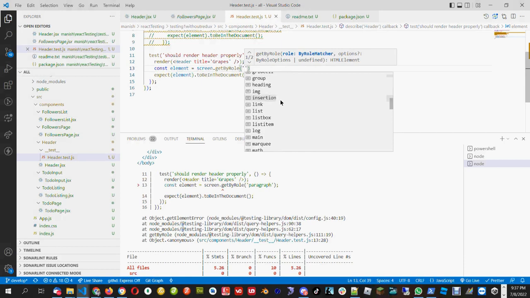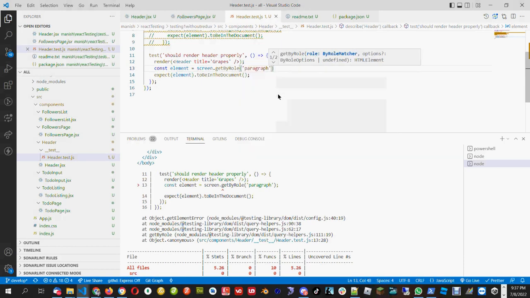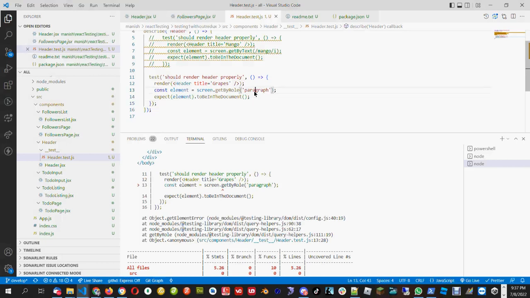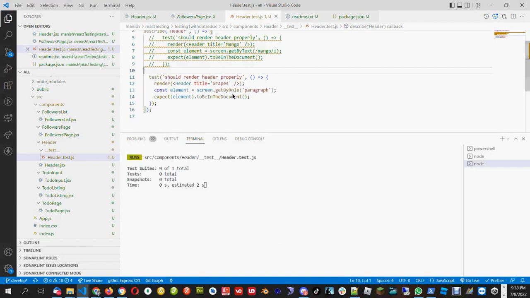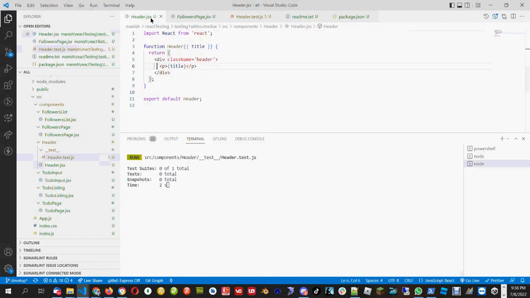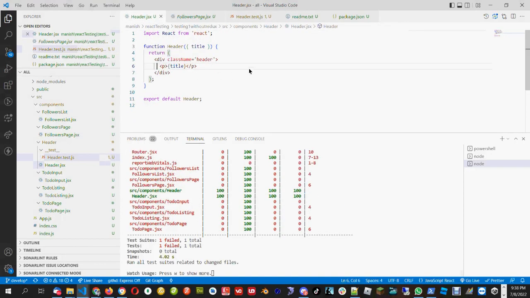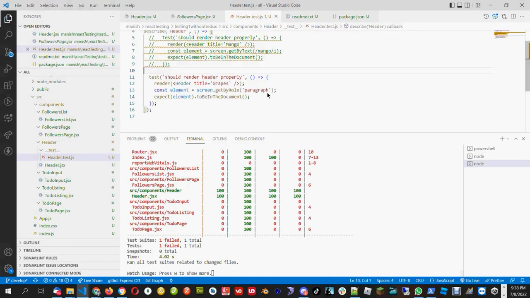So let's try to use the paragraph. The paragraph is there. In this, I put element get by role and put paragraph and expect element to be in the document. It looks correct. But still it fails. We have the paragraph tag.